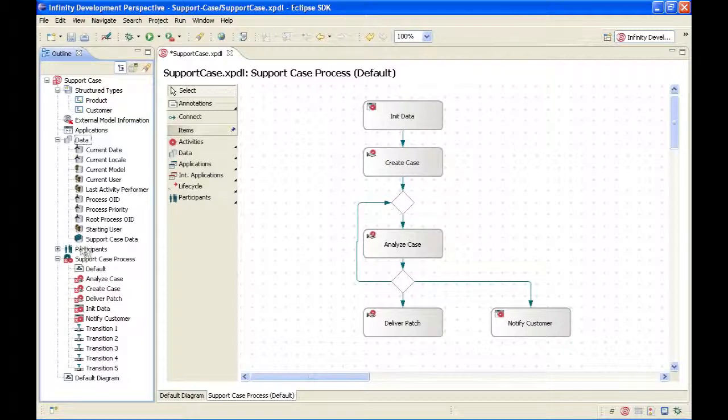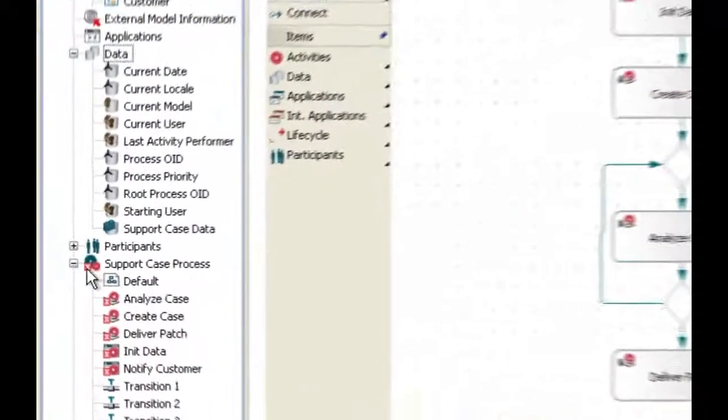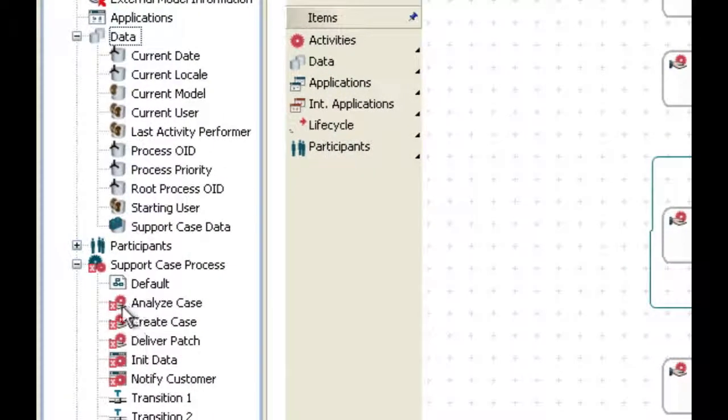Okay, we've created our support case data type. And now as you can see, the support case data type is correctly defined. It does not have a little red X associated with it, as opposed to our support case process and the associated activities that we have defined. This is caused by errors that are associated with our activities because they are not yet fully defined.